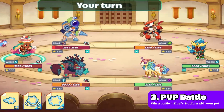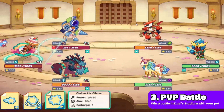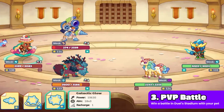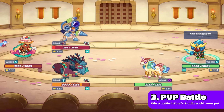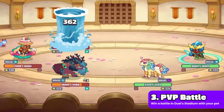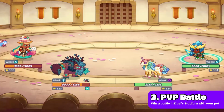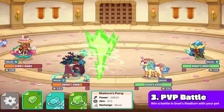Oh, fudge. I feel like we need to take out Blastar. Please, yes! Yes, that is huge. Okay, we've prevented that damage. That's really big. Sadly, we're not going to be able to use Hydroid. He's going to take him out, definitely. Oh, that sucks. Okay, we only got to see the healing spell, which is fine, I guess. But I think let's just go with Nature's Fury.